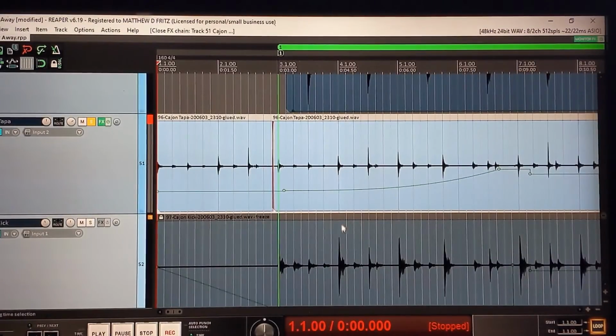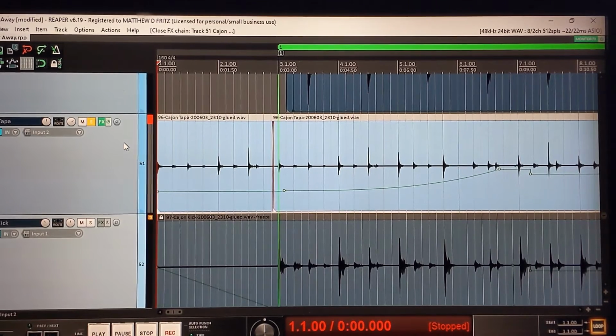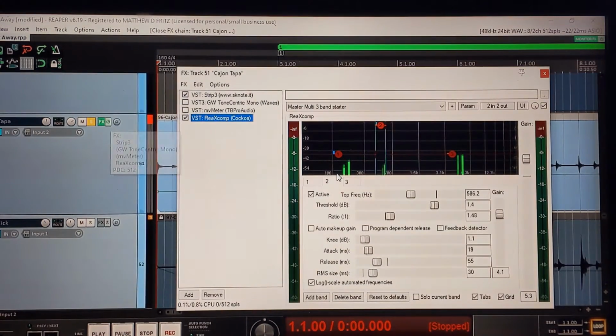Okay, now at the computer, in the middle of the screen, I have a blue section here that represents the recording of the cajon. I'm going to play that for you once, just like I recorded it. So that's our introduction right there. Except it doesn't sound the way I want it to. It just sounds like a regular cajon. So I'm going to convert that to a more foreign sound, a very unique sound.